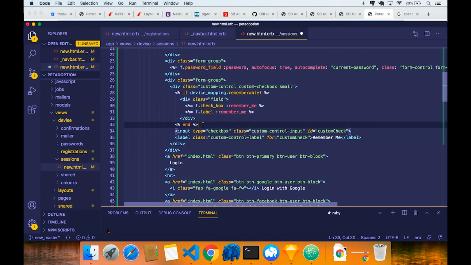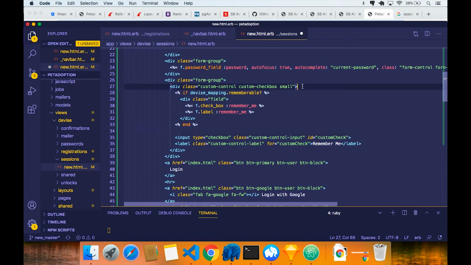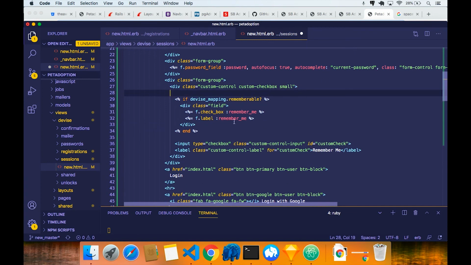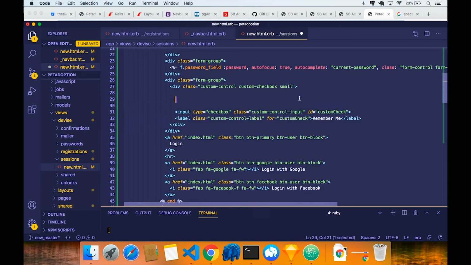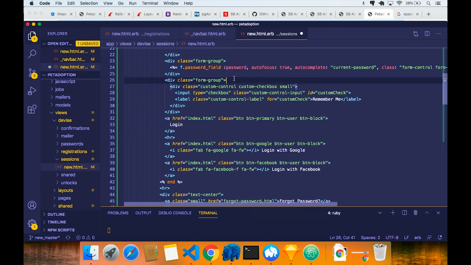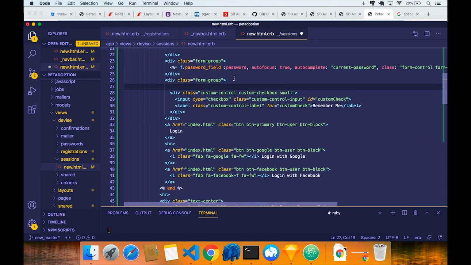Okay, so and just put some space so we can breathe and see what's happening. So here we have, so we put this, I think personally I think we put it in the wrong spot. So Command X, just come here under form group instead.